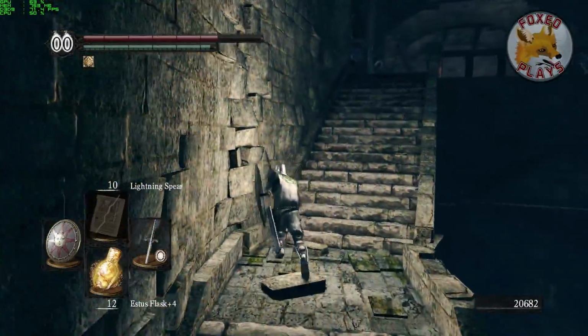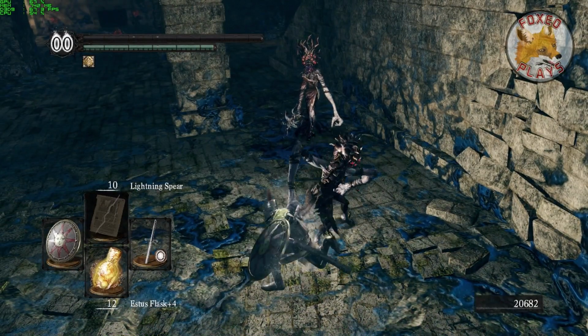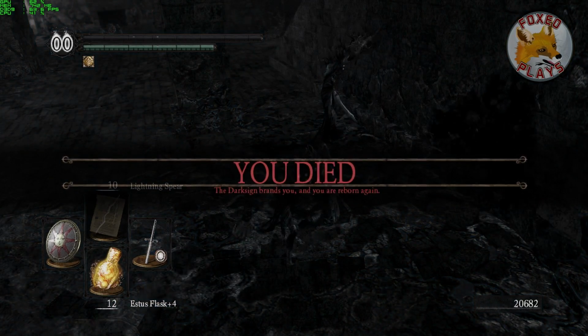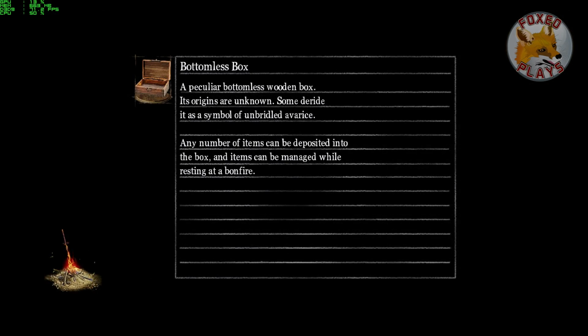I can't remember if it's possible to jump down that or not. It is. Well, that didn't work out as planned. That did not work out the way I planned it. That was funny, though.